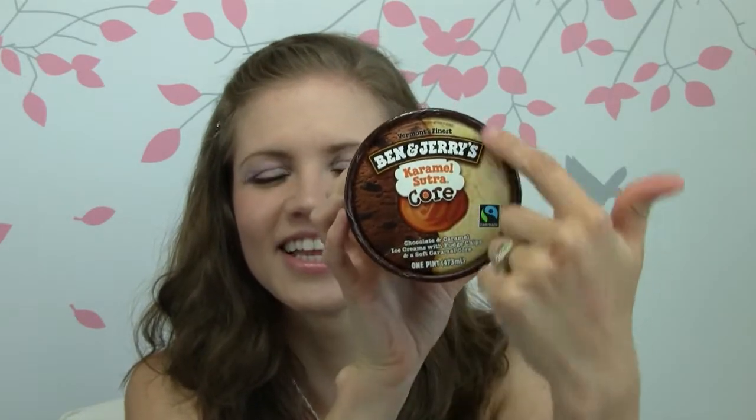Yeah. And right in the center of that, oh, here we go. This is a good picture. Like this, and then right in the center you have just straight up caramel going down the center, and this is so good. The caramel part is so good, you're gonna want to scoop it all out before you eat the ice cream.